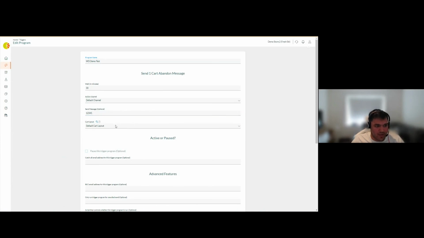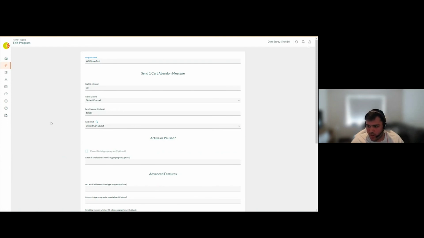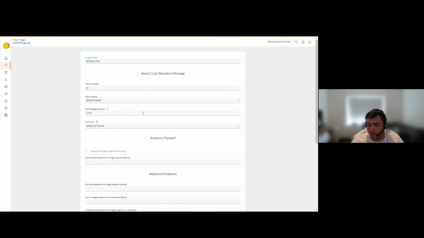And then we have the cart layout as mentioned. There are a load of different templates that people have built. I'll signpost to where you build a new one and then it will come up here. But we're going to go with the default one for now. Cart layouts do require a bit of coding and getting that to make it look how you want it to. So if you need some help with that, have a chat with our professional services team and they'll be able to get you up and running with that at a cost.